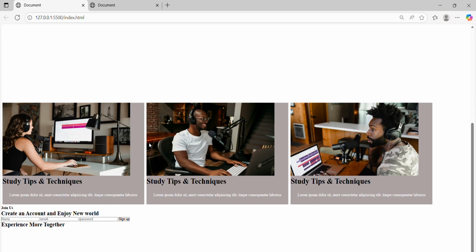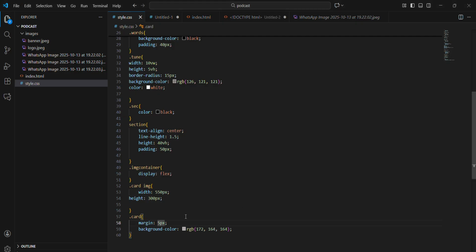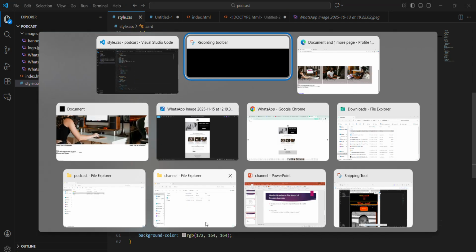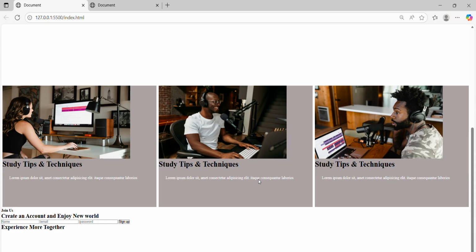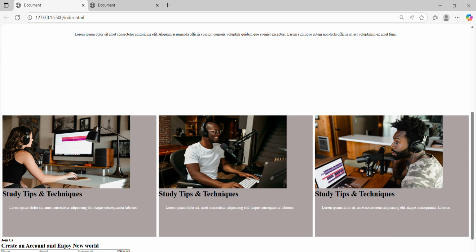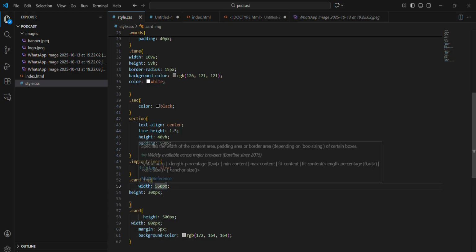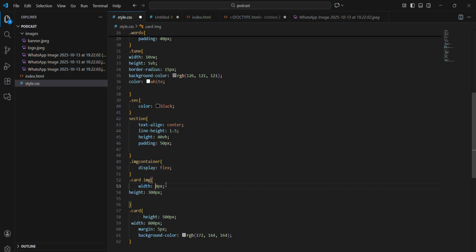Okay, now we want these images and everything to align. We shall increase the size of the image. We shall give the CAD its size itself, a height of 500 pixels and width of 800. Okay, we shall increase the size of the image to, let's first give it 600.